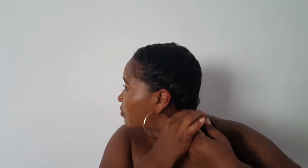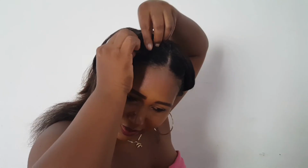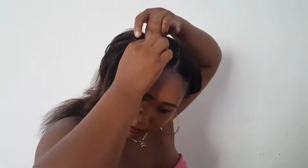And I'm gonna just tie it with a rubber band at the end to keep it secure. You can coil it around itself at the end and use some bobby pins to hold it in place, but I use a rubber band. So I'm just combing to the ends and I'm gonna start on the other section.